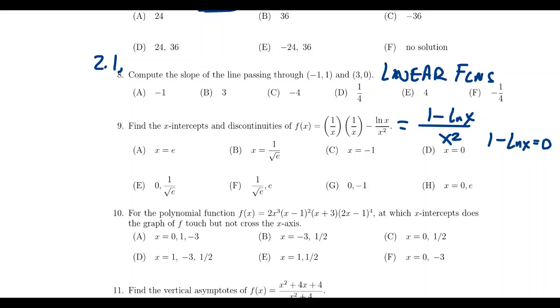The discontinuities are going to come about by setting the denominator equal to zero. So if x squared equals zero, right, that might give you a removable point or a vertical asymptote or something. There's some type of break, a gap on the graph of some kind. We call it a discontinuity because it's not continuous at that point.